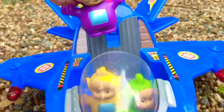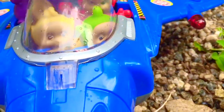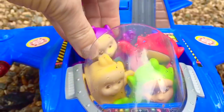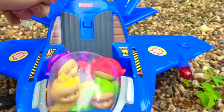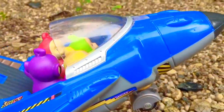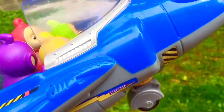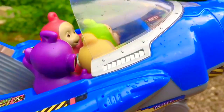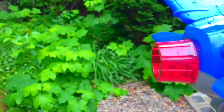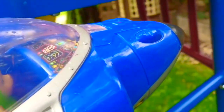Oops, sorry, Tinky Winky. And Po is the smallest, so she'll squeeze right in the back. We're ready for takeoff. The jet is headed towards our new playground. We're going to launch off the big yellow slide.